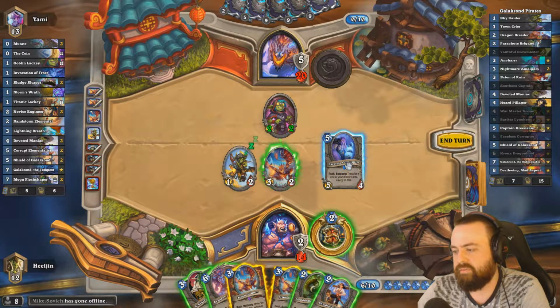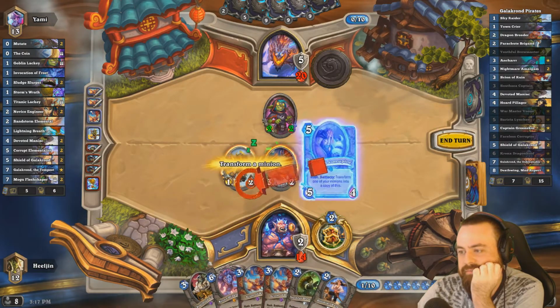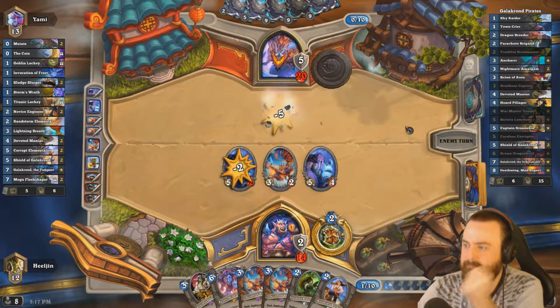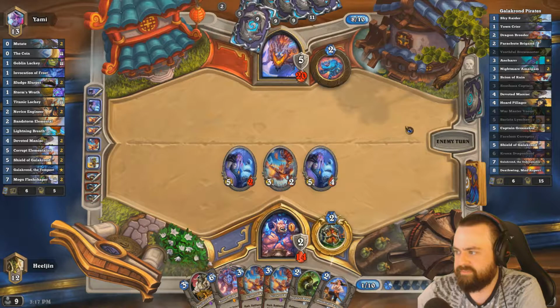Is this good enough? I mean, again, I'm not really doing... Yeah, whatever. How about a mirror? We're looking for Anchor just to thin my deck out, right?